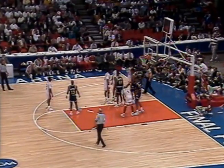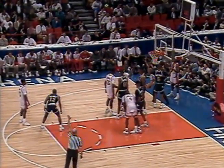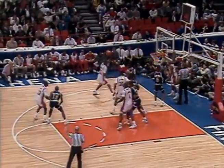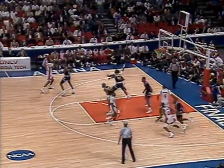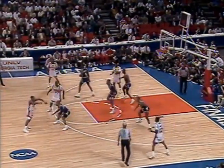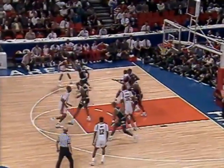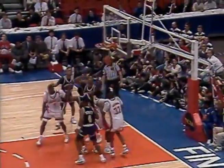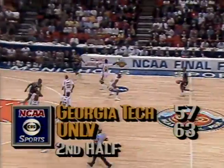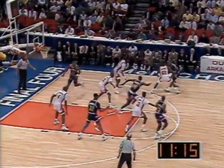How about Lethal Weapon 3? Rather quiet. 43 in the first half, and this half only four as UNLV comes to play a little defense here in the second 20 minutes. Jerry Tarkanian has junked the zone defense and really sticking them, showing no more respect like he did in that first half. On the inside, the block back into Johnson's hands, and he hits it. 15 for the game now. And it's 63-57.